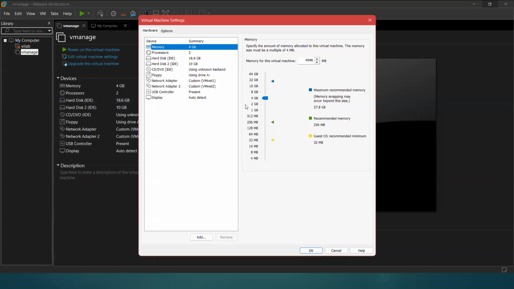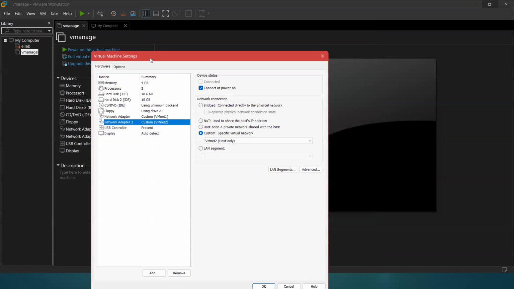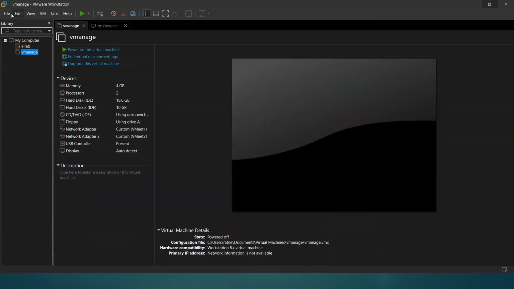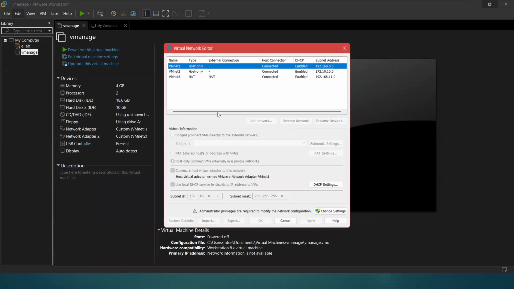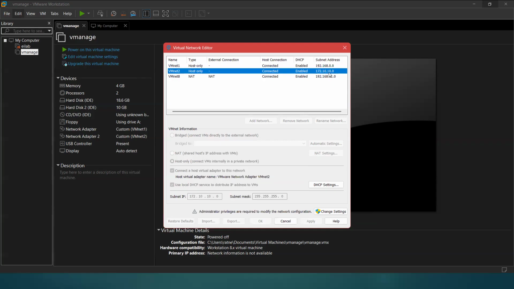And you can see that I have custom VMnet 1 and 2, right? So these network settings I can see from, yeah, see this, edit, and virtual network editor. If you go there, VMnet 1, what IP range does it have? 192.168.0.0. And 2, what does it have? 172.10.10.0. So it is getting from this range, this IP. One of the interfaces, 1 and 2, I assigned like that. You can also click change setting and change it.